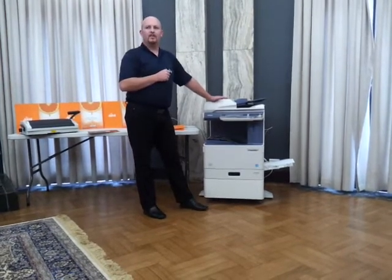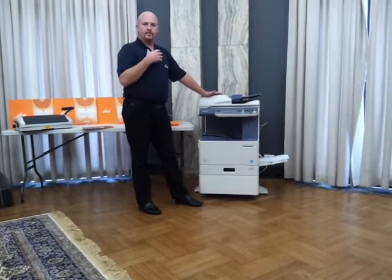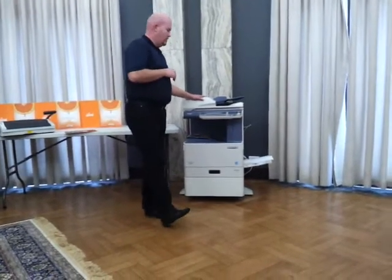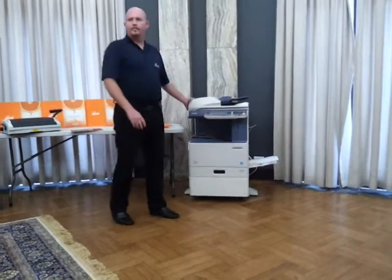Also has an 8 gig solid drive hard drive, which basically means you've got all the latest security features. Your prints and everything are quite secure. Not to get too technical with that, but you don't have to worry about anything getting lost or information leaking out of this machine.